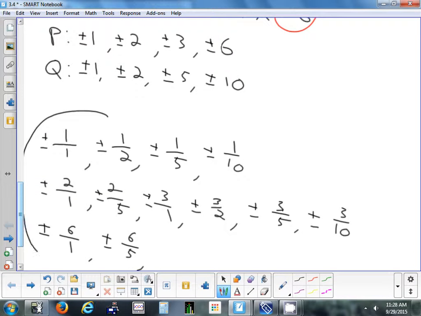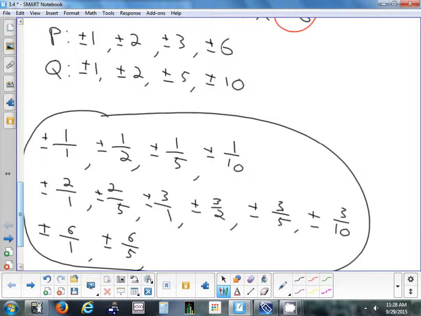So if there is a rational root to this problem, it has to be one of these numbers. Has to be. So these are all the possibilities. How do we narrow down which one of these it is? We're going to graph it. And hopefully we have an idea what these are as decimals, like 3 over 2 is 1.5, 1 over 2 is 0.5. I'm just going to look at the graph.